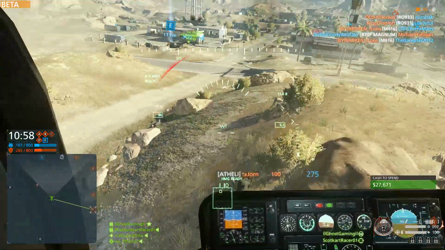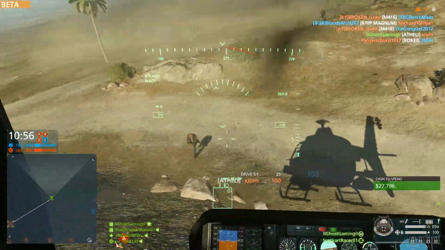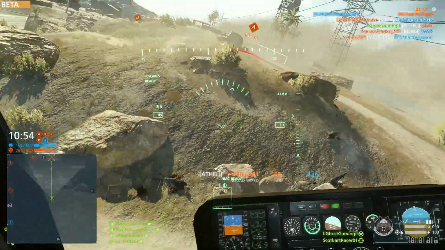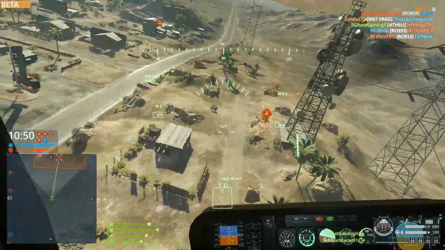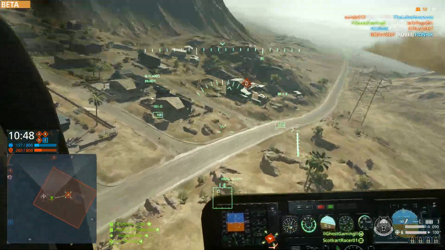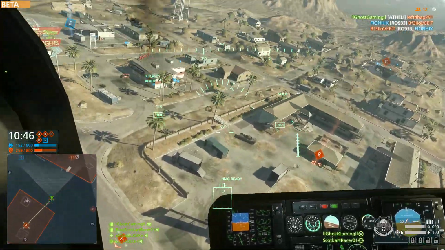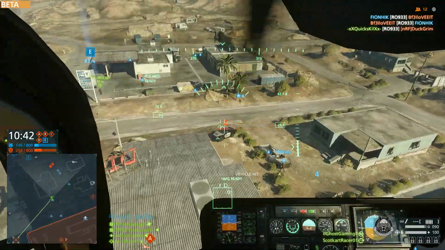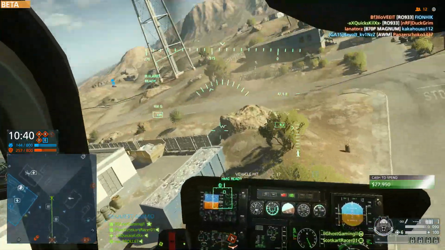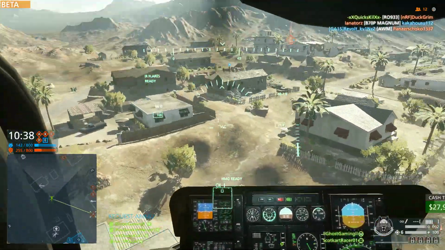So you'll notice that there are only 2 seats at the moment, and one of them is the primary flying and gunning seat, and the other one is actually a secondary gunner seat. There is a small minigun mounted on the front of the helicopter, and I did actually have some footage of me in the secondary gunner seat. Somehow I managed to lose it or delete it or something, so apologies for that, guys.